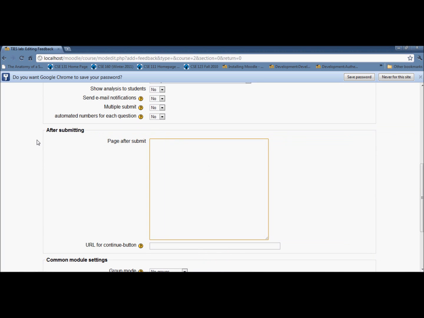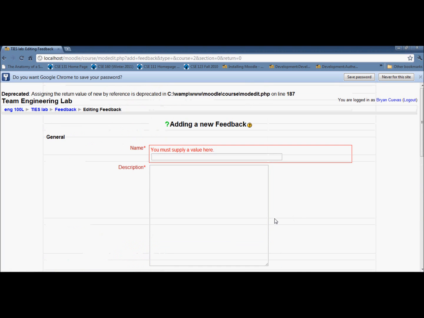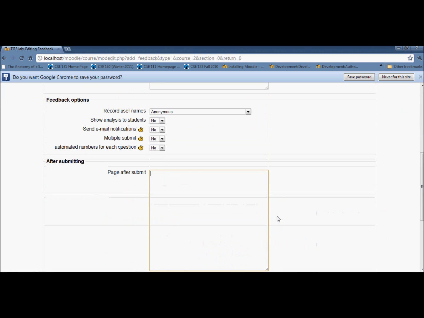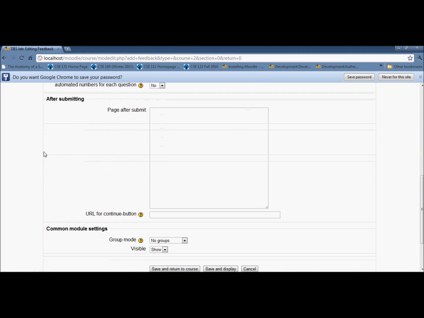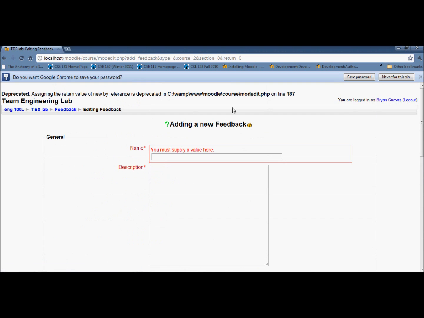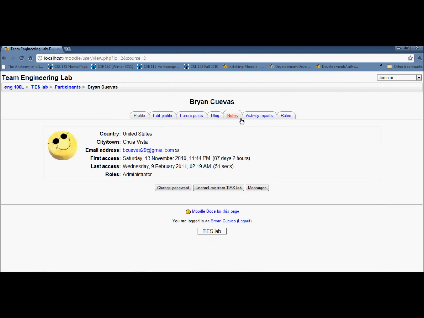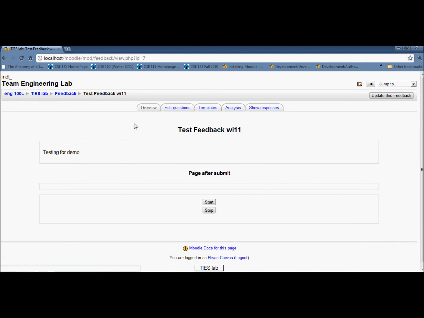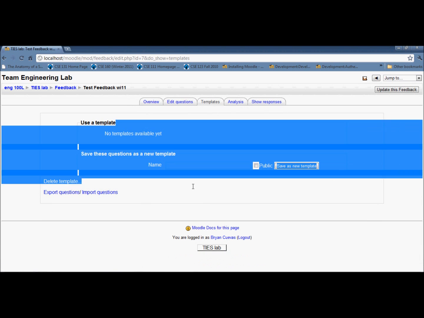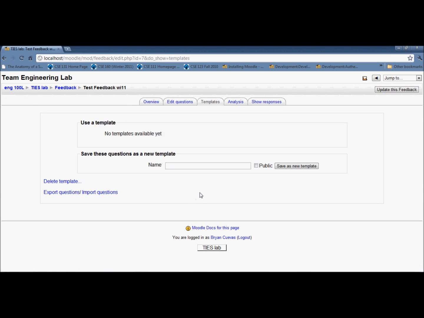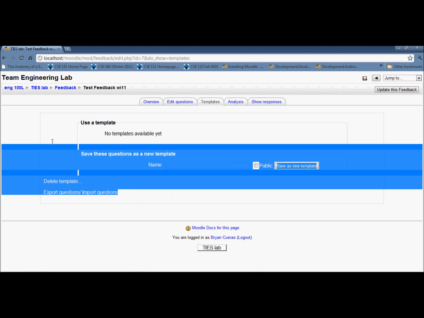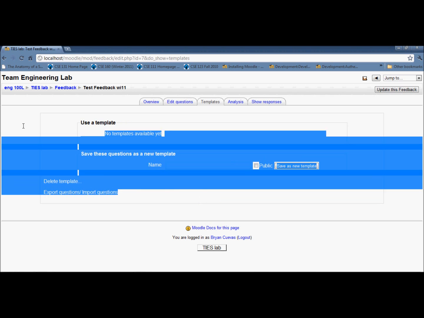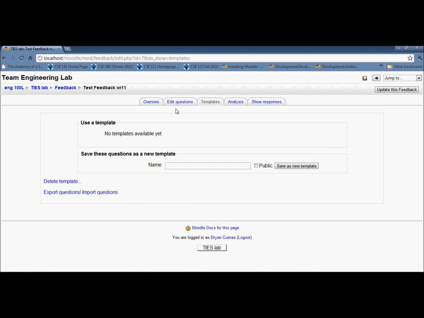I guess it would be nice to have that submit page to notify the students that their notes went through. I mean their answers went through. And also one other UI thing we need to fix is if we go back to pre-existing feedback, we have these tabs like this template tab. We definitely don't need this because this is going to be some standard multiple choice question page. It doesn't need these extra additional features that could be useful for something else.